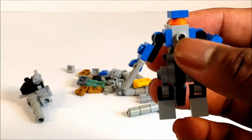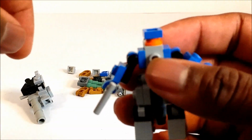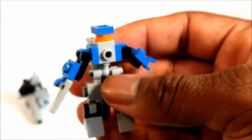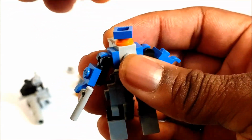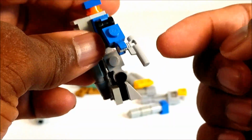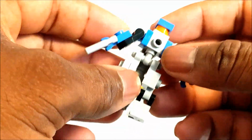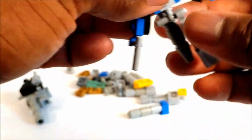We got a 1x1 round brick as the head. And then you have a plate as the top to kind of tell which way he's looking. He can hold his gun, which doubles as the handle for the actual Transformer himself. You have a little T-joint for the hips, and his leg fell off, and that's fine.